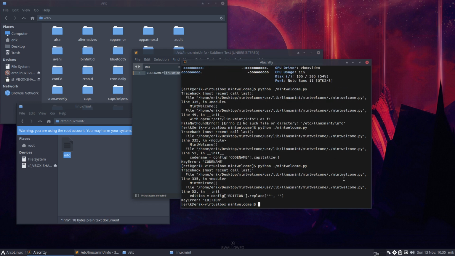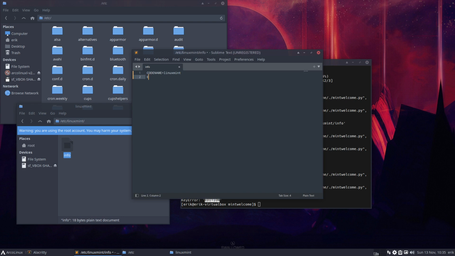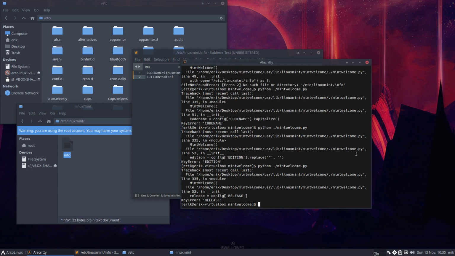So again, like I've tested EndeavourOS, if you want to have the EndeavourOS welcome app, install EndeavourOS. Same applies here. You feel the struggle, right? Install Linux Mint, test out the Mint welcome that way, because all the references will be there. He wants something in here, and I don't know, because I'm on ArcoLinux. I wouldn't know what's in there, but he wants some information, a code name here, an edition here. So all these things, I don't know what I should type, really, right? Anything. But he's looking for information.